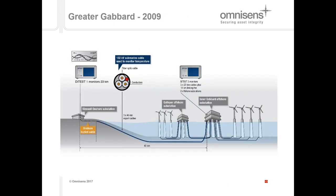So I want to just show you a couple of slides here to show how this technology is developing. So you may have heard about fiber optic sensing technologies. It's been around for 25 years, been industrialized more recently, and it's developing at quite a frantic pace, as all new technologies do. So if we look at one of our earliest applications in the offshore wind industry in the UK, this is the Greater Gabbard offshore wind farm in 2009, one of our early introductions into power cable monitoring. This has a 45 kilometer long cable. Excuse me, using metric figures, but I'm sure you can calculate that out in miles.